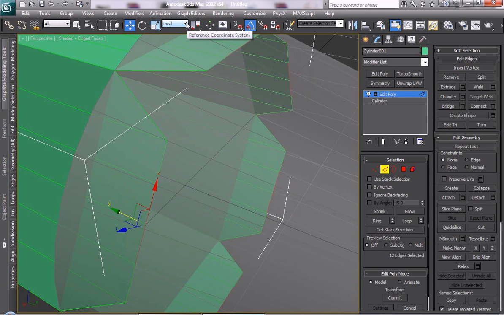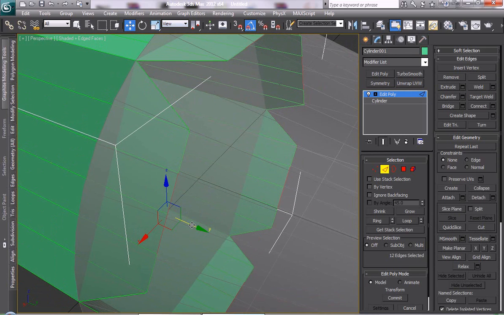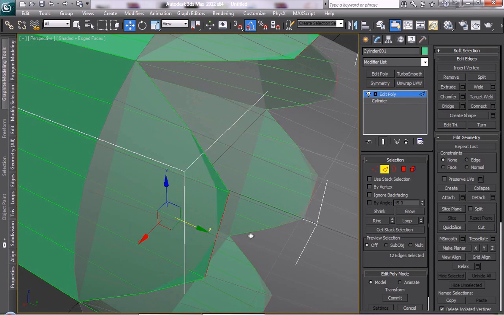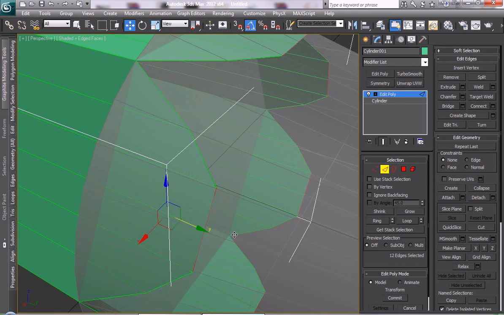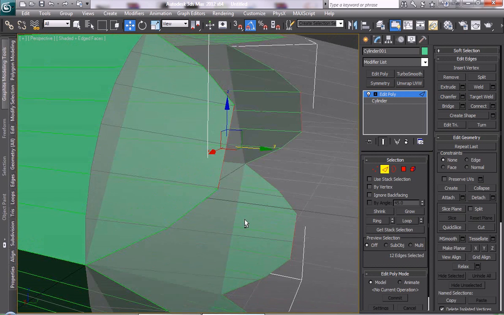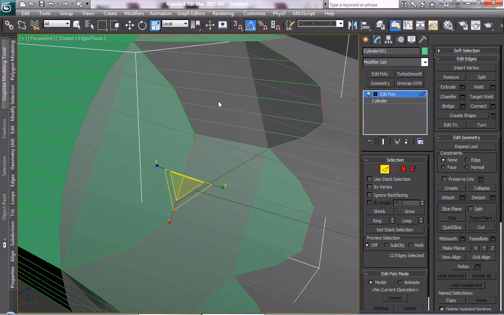Okay, the move tool kind of screwed everything up. It was on local, so let's quickly do it again. Right there, and the scale has to be on local, so right about there. Good.